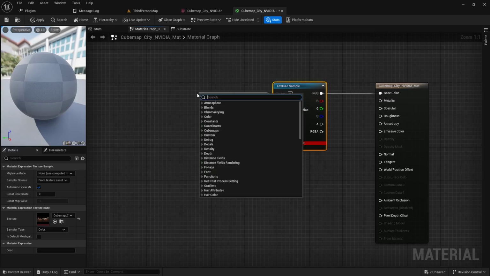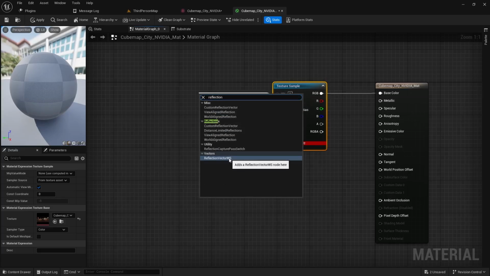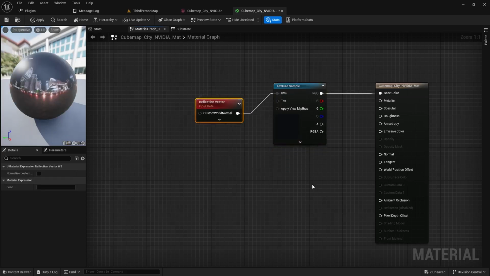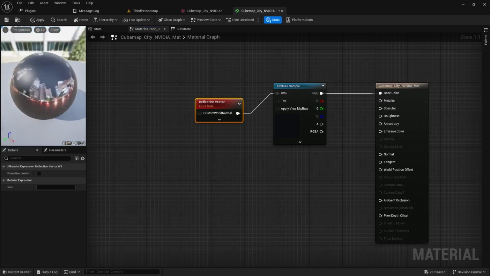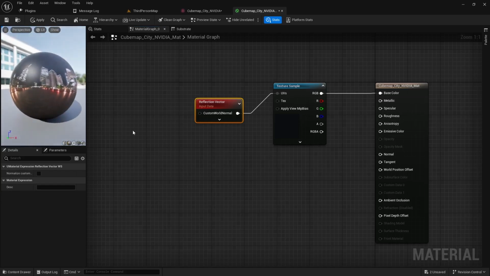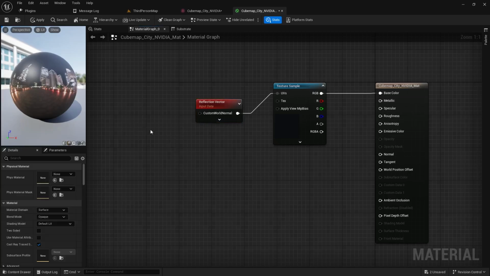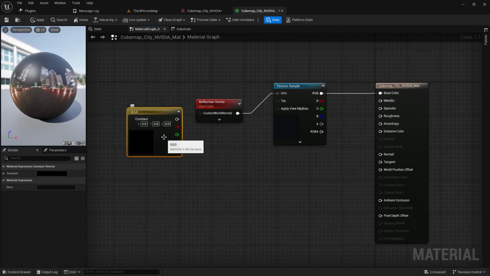So we can drag off of this and do a reflection vector world space, which has X, Y, and Z. It doesn't know the position, so it's just guessing. You can zero everything out with a constant 3. Just hold 3, click in the graph, and then leave the values at 0, line them up, and then it'll perfectly set up the image the way it should be.